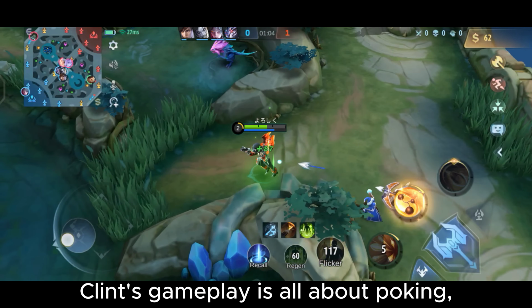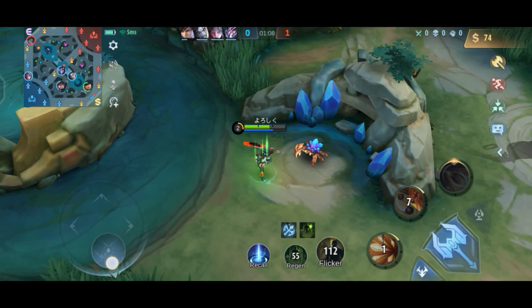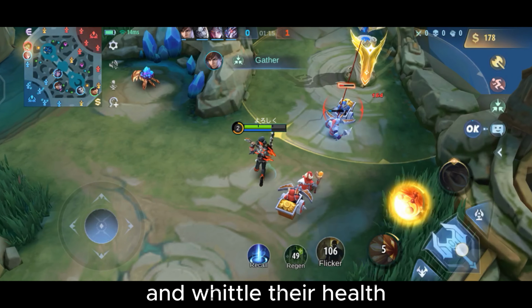Clint's gameplay is all about poking, positioning, and timing. So like other marksmen, he needs to stay at a safe distance from his enemies, using his skills and passive to poke them down and whittle their health.